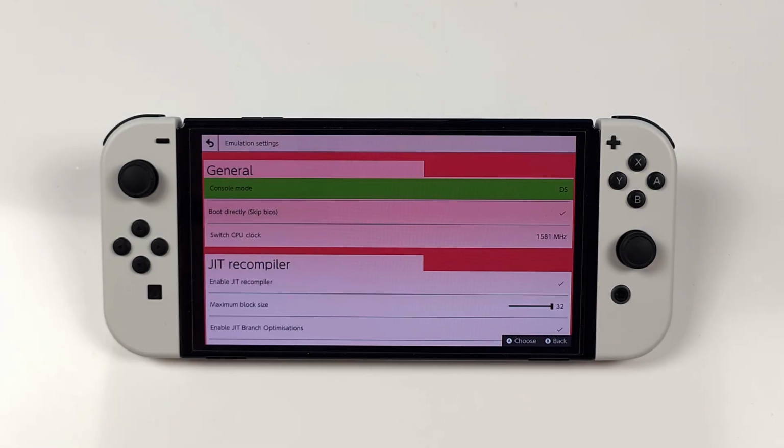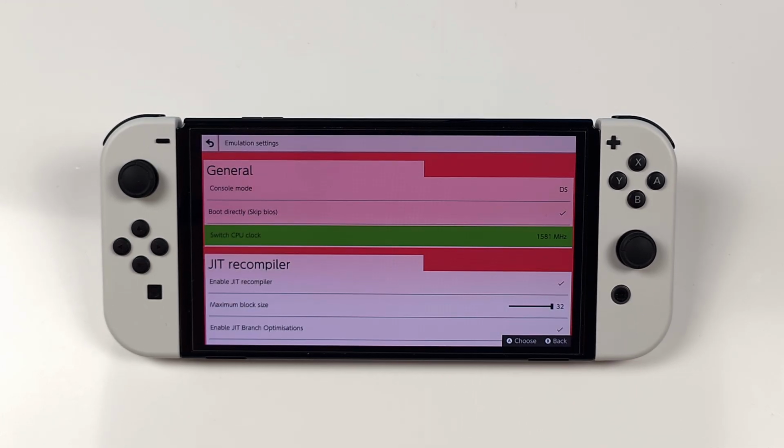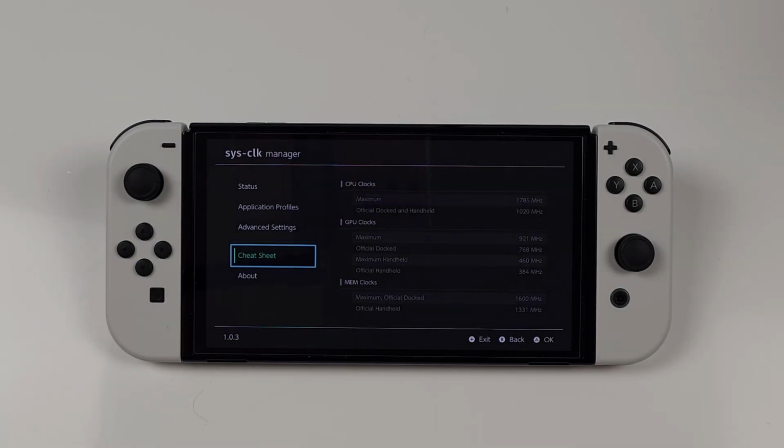Moving on to DS, we're going to be using the Melon DS standalone application. And so I have an overclock of 1581 MHz for CPU. Nothing dangerous about it, DS just needs it to run well. For reference, the Switch CPU runs at 1020 MHz for both docked and handheld as default. So just a small overclock.